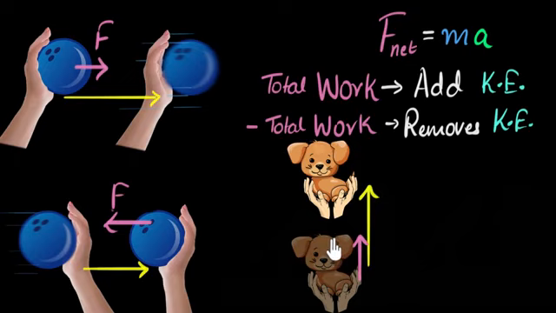Which one? Gravity. Gravity is pushing down on that puppy. And as a result, it's doing negative work because it's in the opposite direction of the displacement. And so gravity is removing kinetic energy from the puppy at the same time. So I'm trying to add kinetic energy, gravity is removing the kinetic energy. And that's why there is no change in the kinetic energy at all. So my positive work is canceled out by gravity's negative work, making the total work done 0.